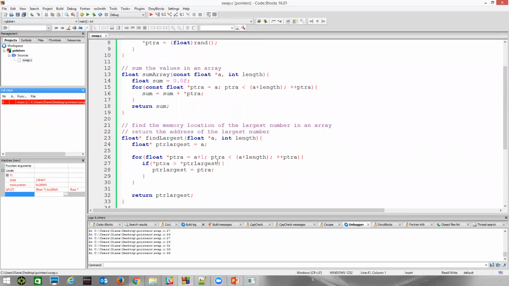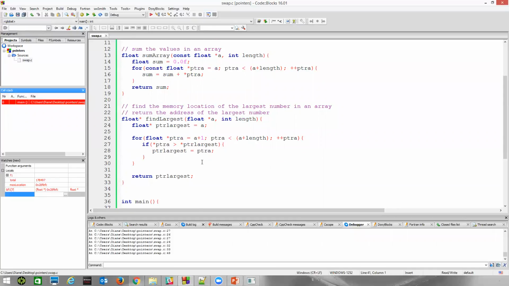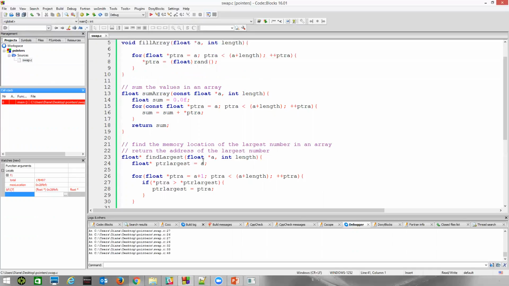So the pointer notation takes some time to getting used to, right? Traditionally, this is one of the most difficult things for students learning to program, right? Getting used to pointers, addresses, the way these things work. We have to think a little bit more about what we're doing with memory, right? But you've seen an example now of how to take functions that you knew how to write and turn them into functions that require pointer notation. And in this case, you also saw an example where we're returning a pointer back from a function.